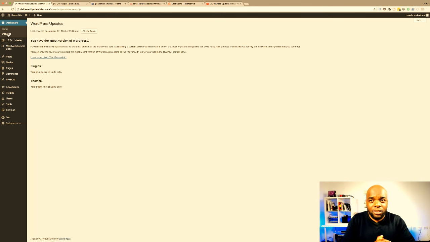If you clear your browser cache, that will be able to bring your update. So in this case here, it says your themes are all up to date. But if you don't get the update, as I mentioned, you just have to click this a few times. And as you can see, this is refreshing it. Or you need to clear your browser cache. After you've done that, it's going to be working fine.